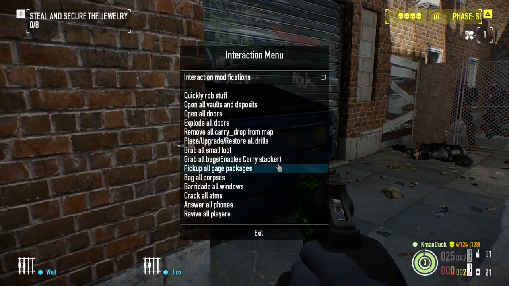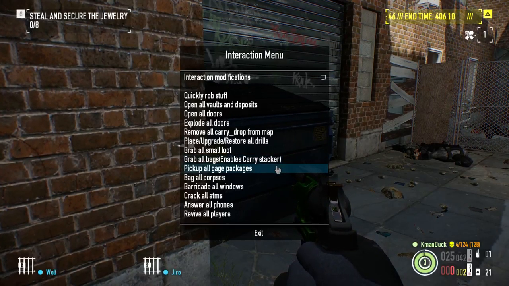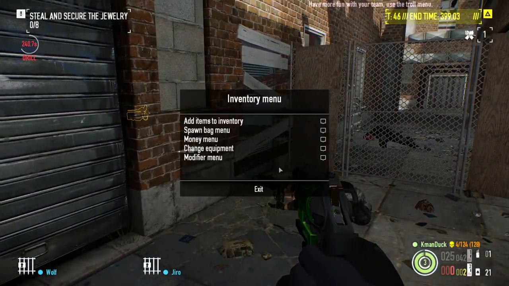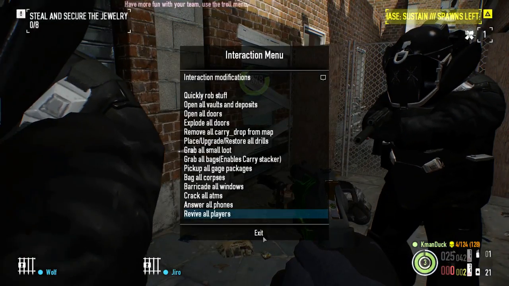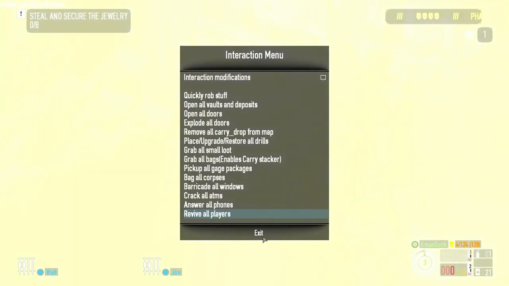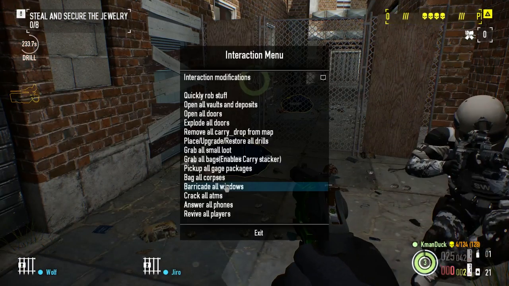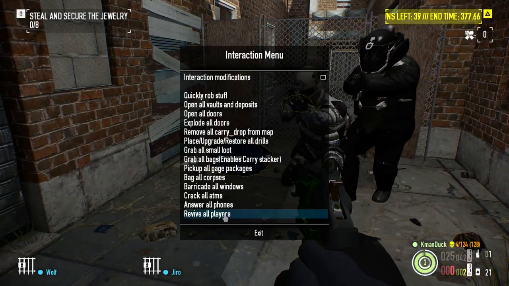This enables carry stacker. That means that let's say you want to carry like 100 bags, because I'll get to it, you can spawn bags. Pick up all gauge packages. As you can see, place those. So yeah, that's pretty cool. Grab bags, enable, that's really awesome. Bag all corpses, bag all of them. Barricade all windows. Crack all ATMs and cell phones, revive all players. Revive your teammates.